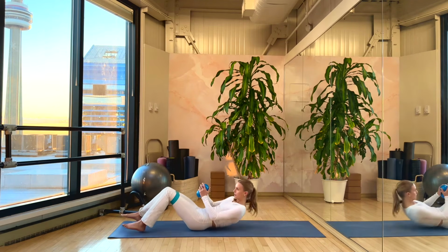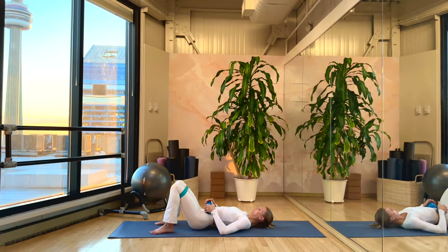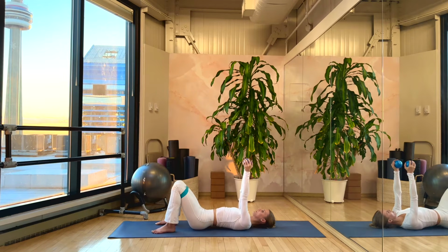Come all the way down. You got your weights in your hands, knees are pointing up to the ceiling, and your feet are about hip width distance. The further apart they are, your feet, the harder it will be with this band. So you take your pick. Let's take the arms directly over your shoulders, and you can press the weights together and make them into one weight. If you're using small hand weights, you can even interlace your fingers to make it a little bit easier.